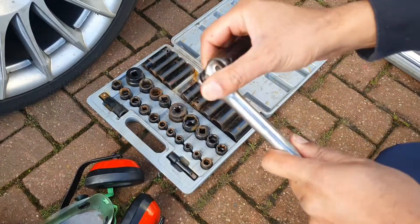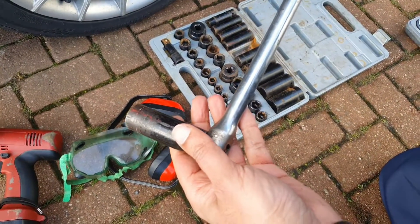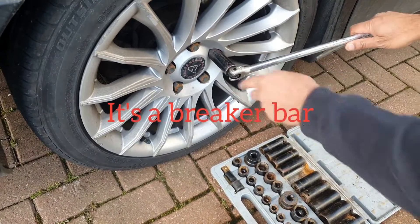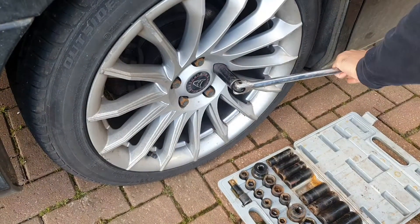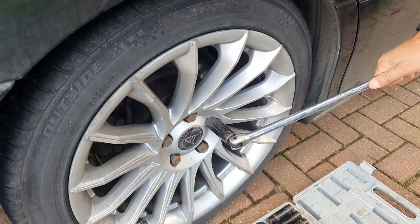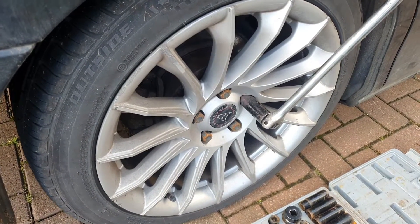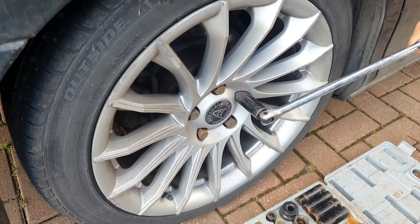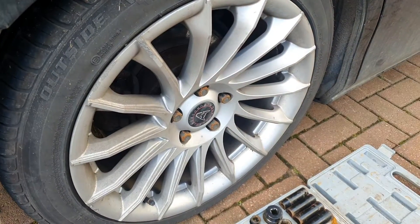The first thing I'm going to use to remove this is just this bar — it's about 18 inches long. I'm going to show you how much effort I have to put in. Make sure it's nicely on there, then put a bit of effort down — that tightens it up a little — and then backwards to loosen it. I tighten it first to break the contact, then loosen it the other way. You can feel that can be done quite easily with that.